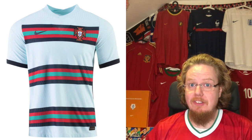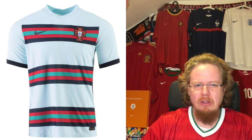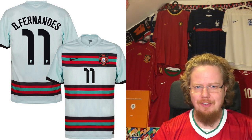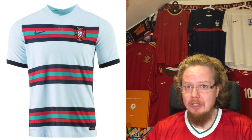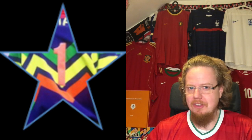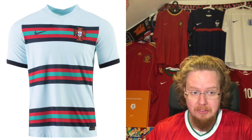For the Portugal away jersey, they completely botched it for me. This is the ugliest jersey out there. Yeah, I get it — it's supposed to be mint green because you're wearing it at the Euros, but it's much, much lighter. Then the black, red, green all-over pattern, and while it inverses at the bottom the strap goes around — nah, this is fugly, absolutely fugly. There's only one jersey that competes in terms of ugliness. I've been high on Nike for most of the time, but they have two real blunders at this Euros, and this Portugal away jersey is an absolute blunder. One star — the colors don't jive well together, it's too many colors, the pattern is way too much. I hate this jersey with a vengeance.